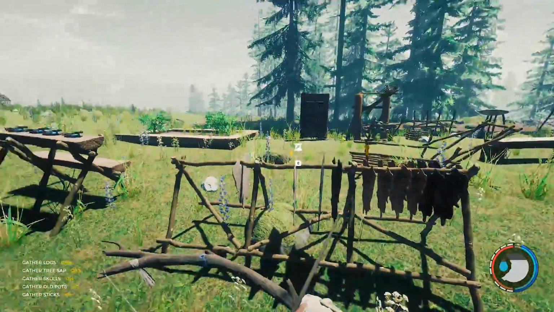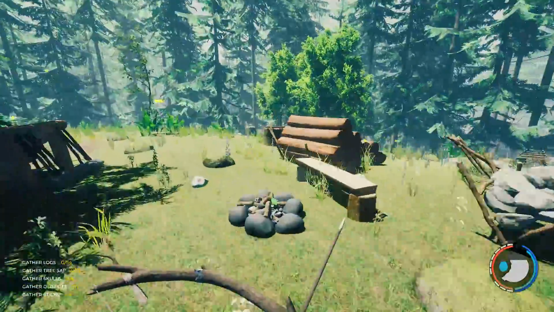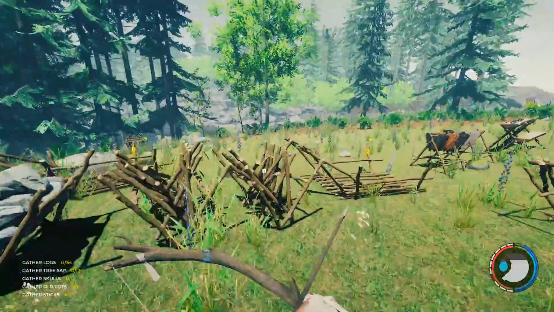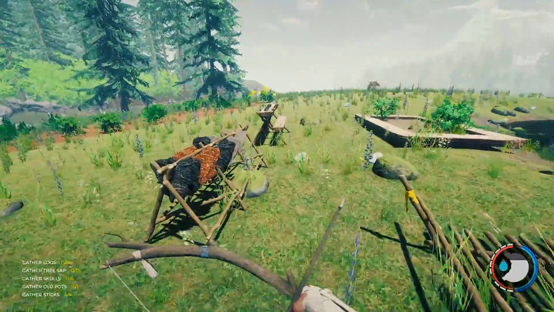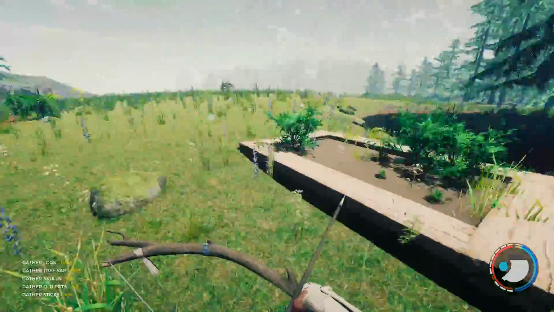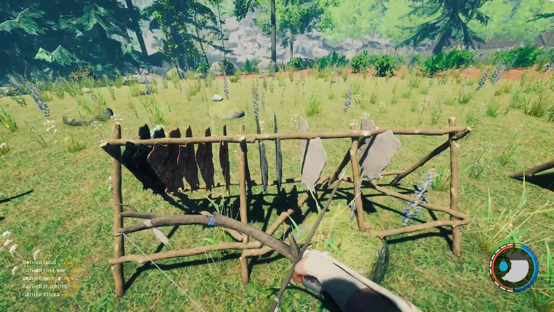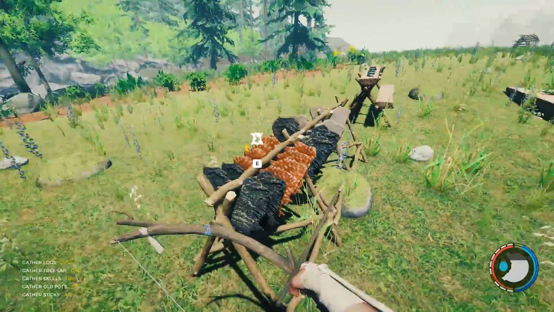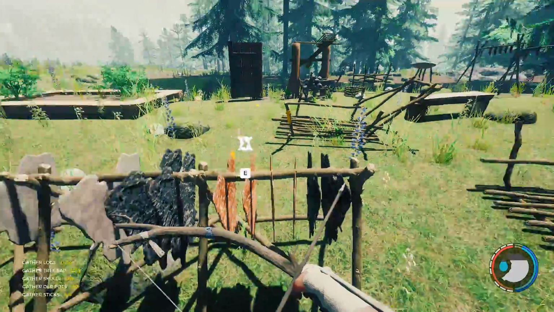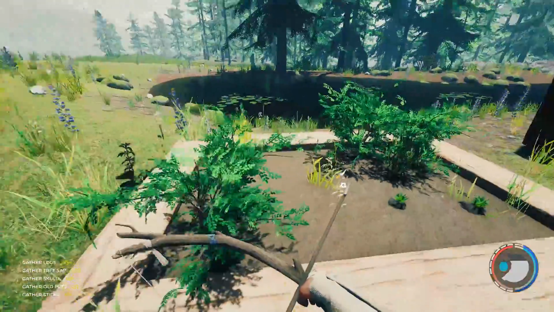Now, I've just built one of pretty much every storage item because I really want to be storing as much as I can for when I start building. Animals are starting to pick up a little bit. It's just changing your play style. What actually happens is you realize how little the animals spawn in the game. You start killing everything that you see, so you don't mess around. And that's pretty much what I've been doing.